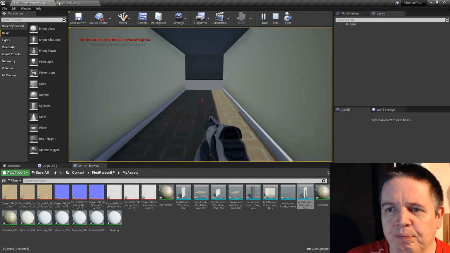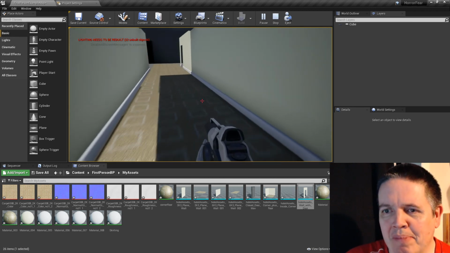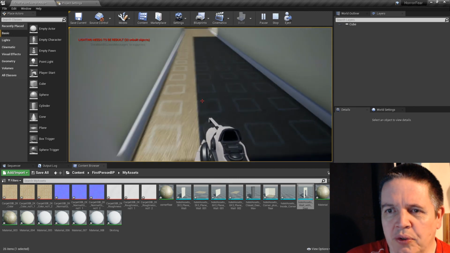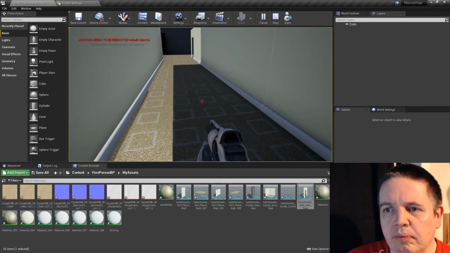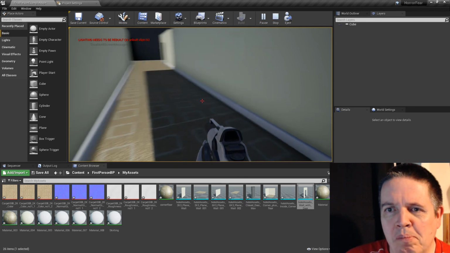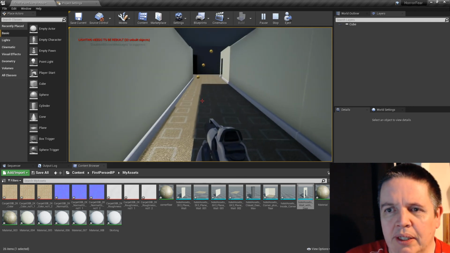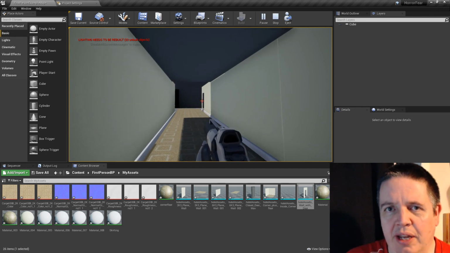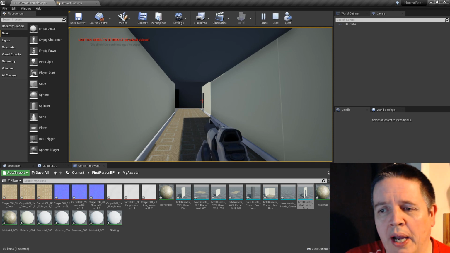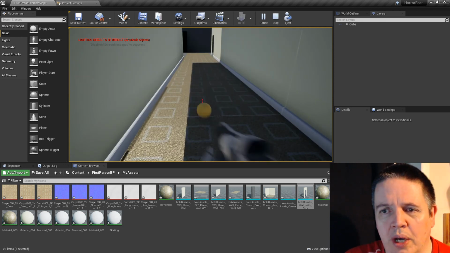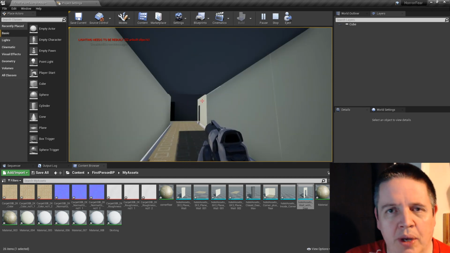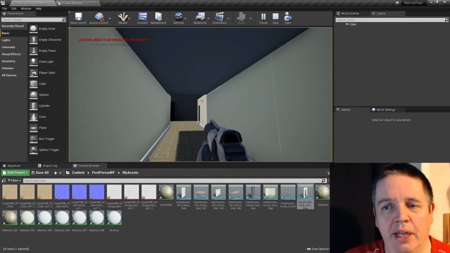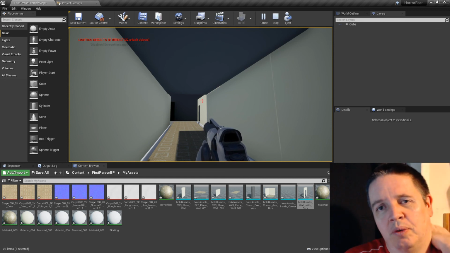So here we are. Bada bing, bada boom. So next video we'll sort out the material. And maybe we'll work out the design of the maze, maybe of the first level anyway. Oh, we've got to design the room as well. So we'll design the room, we'll sort out the material, and we'll sort out the maze. So the maze, material, and the room. Okay, so that's what we'll do on the next video.